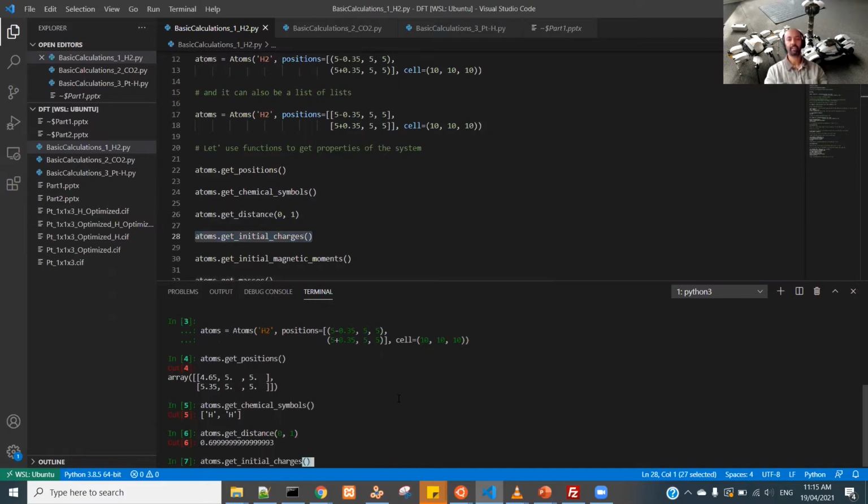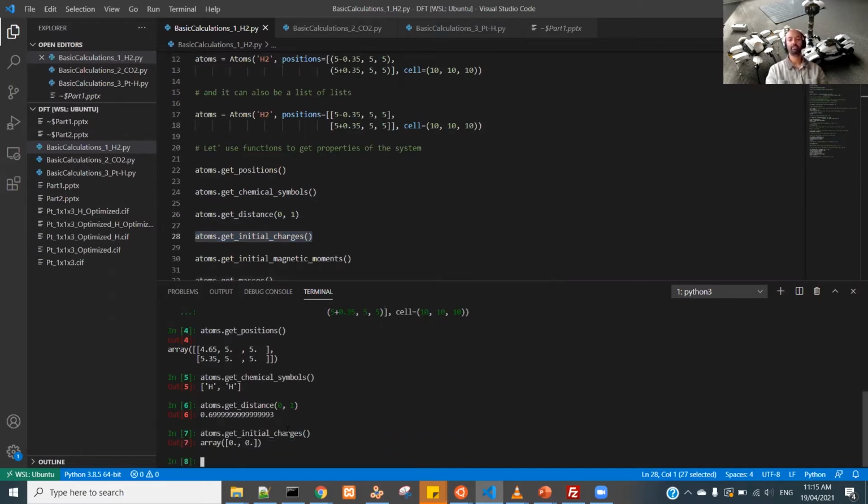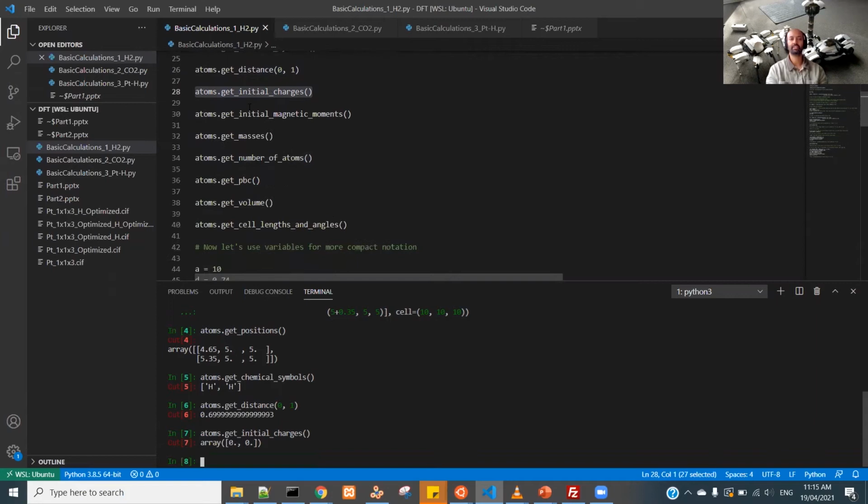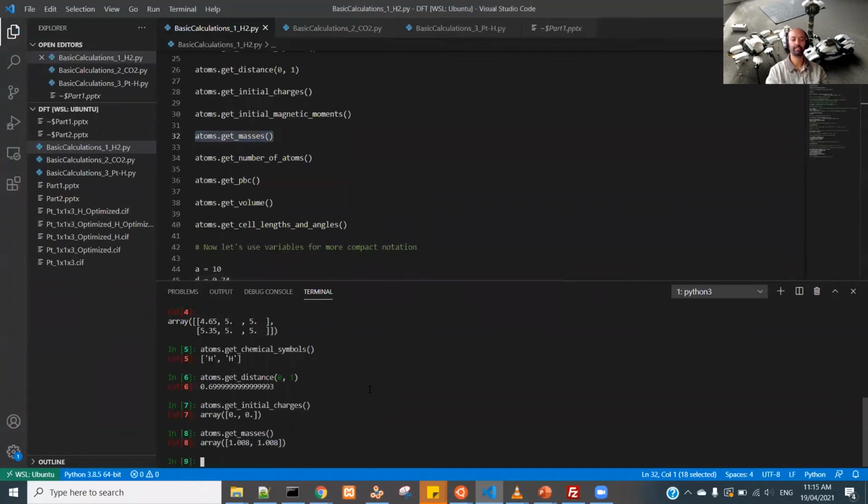And then initial charges. The initial charges on those two H atoms are zeros. We didn't add any charge in the system. Initial magnetic moments, get_masses, for example. So these are the masses of the atoms, and get_pbc. PBC here is periodic boundary conditions. What are the periodic boundary conditions in the system? I'm going to be talking a bit more about that in a few minutes, but let's just get what the settings are now.